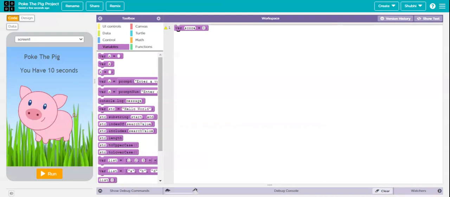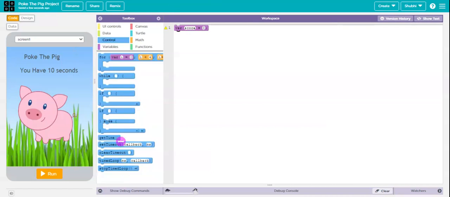Now use a setTimeout. Go to control and use a setTimeout.